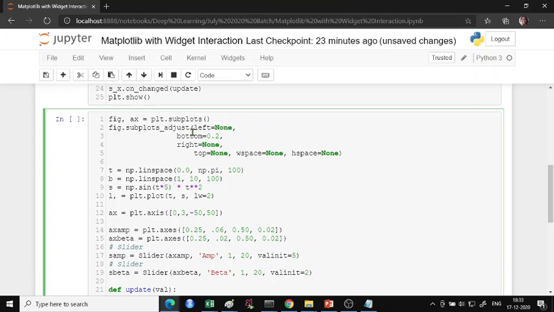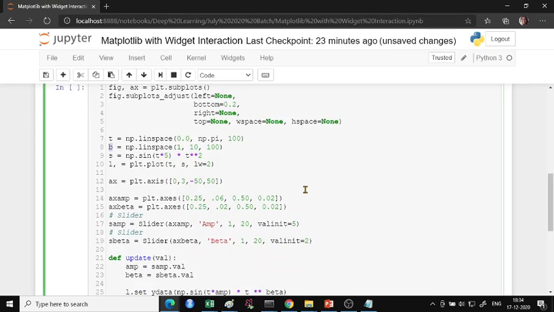You will take the subplots and adjust the spacing, the left spacing, bottom spacing. I'm just adjusting the bottom spacing. We'll have a couple of variables. The first variable is values between 0 to pi, 3.14, 100 values. The second variable I've kept is a beta variable between 1 to 10 and 100 values.